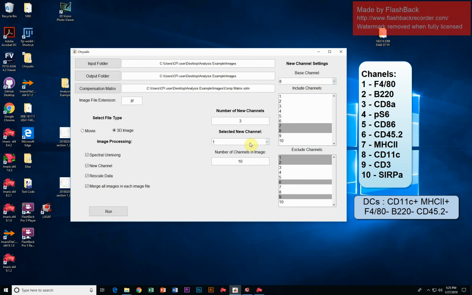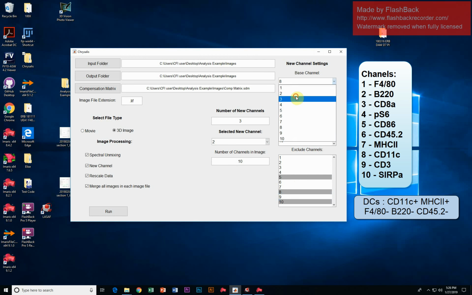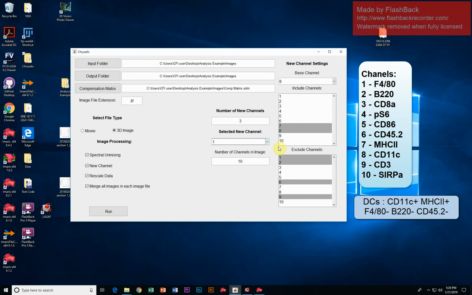And so if we wanted to make multiple new channels, here we can select 2 and select different settings like this for channel 2, and then if we wanted to go back and edit channel 1, we just select channel 1 there. But like I said, we're actually only interested in making this single new channel, so I did that to actually reset. So let's just quickly re-select those options, and we're good to go.